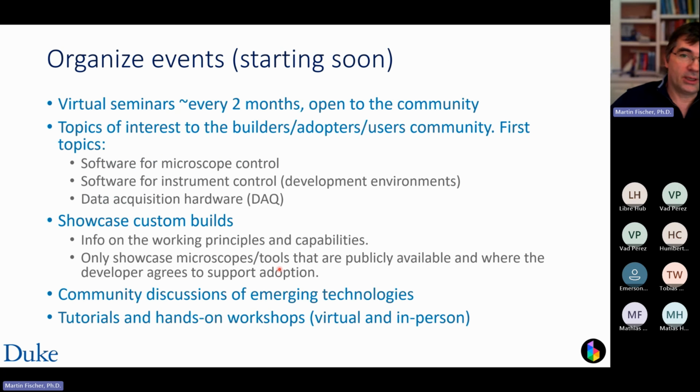But now going back to the events, we are starting these events soon. We will be offering some kind of virtual seminars about every 2 months. So we interleave working group internal meetings with open seminars. So we would like to introduce to the community topics of interest to the builders community and the adopters community. These are the 3 topics that we have concrete plans for.